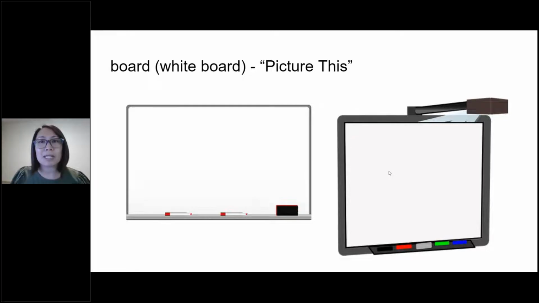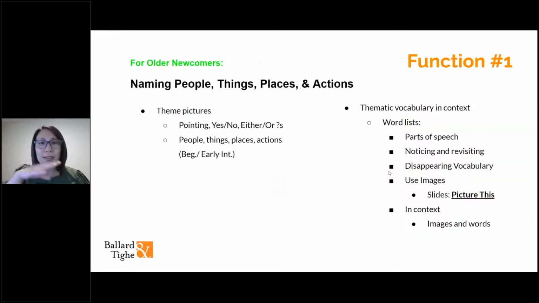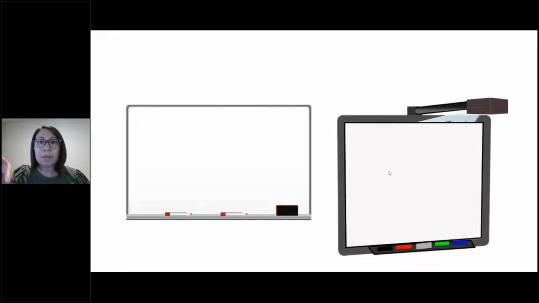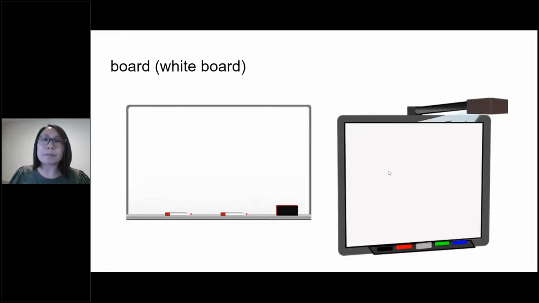So in Picture This, when you go to the next slide, you're going to see just the picture. Students are making a slide just with a picture of board. The next slide will then be the word and the picture. So we all know whiteboards are now more popular, so board. And then as a teacher, I'll take Pamela's group, I'll take Emily's group, and group 3's slides, put them all together.